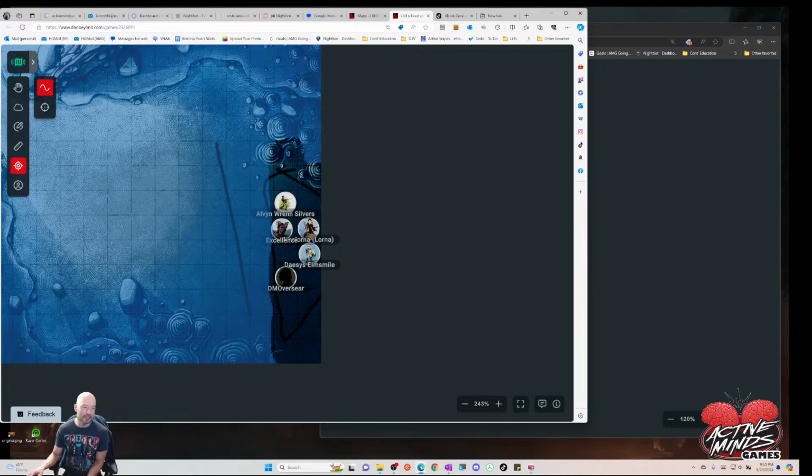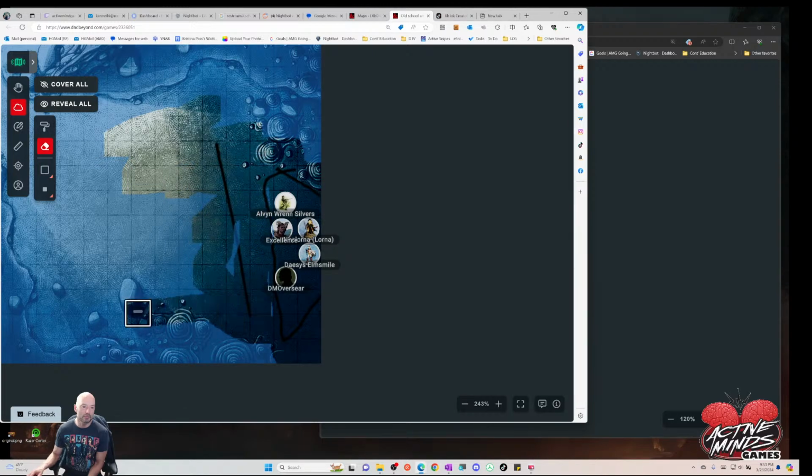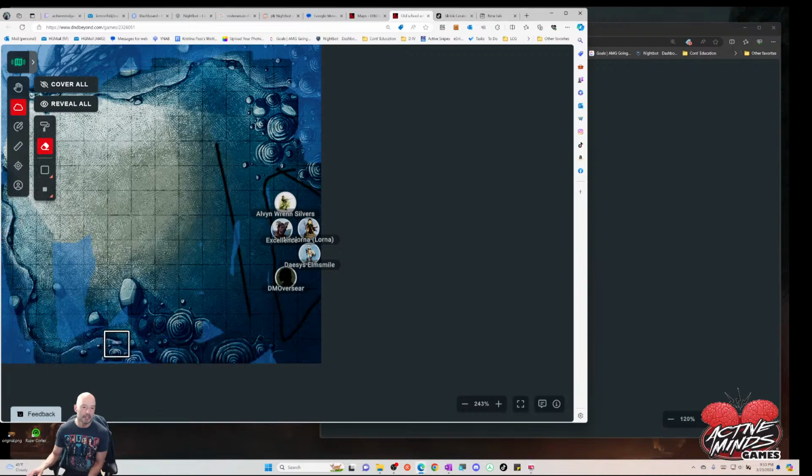I mean, you can count the squares, right? It's 60 feet. But hey, if you can just do this, we will say reveal, and we'll use my big, we'll just clear this area up. You can see there's some rocks they can see a little further out, and I want them to be able to see all the way that's visible. And we'll go here. So they can now see all this stuff.